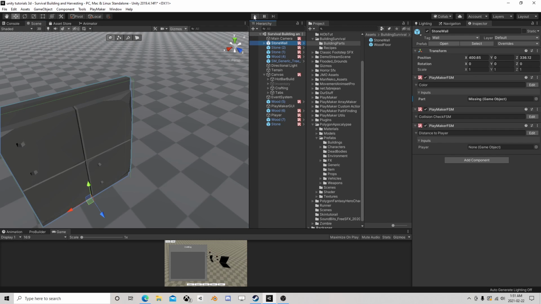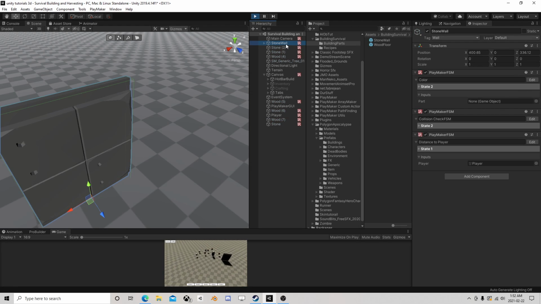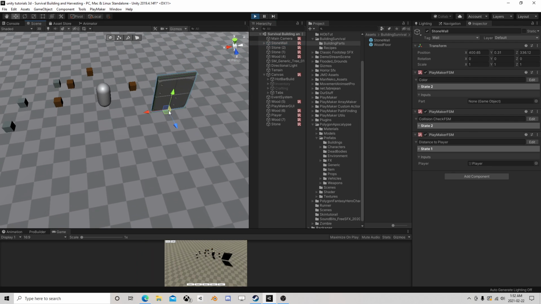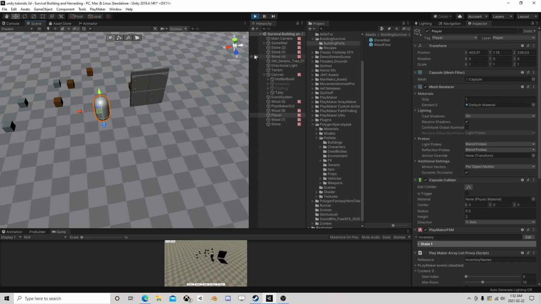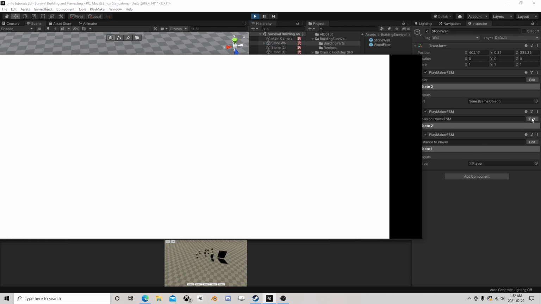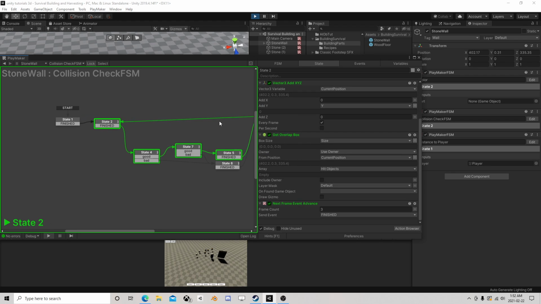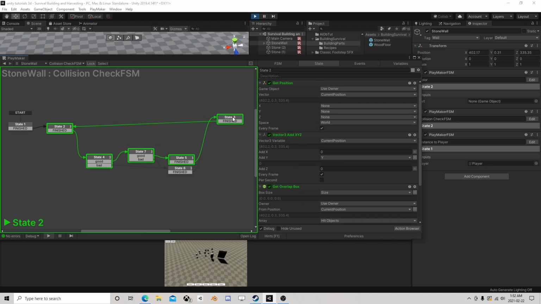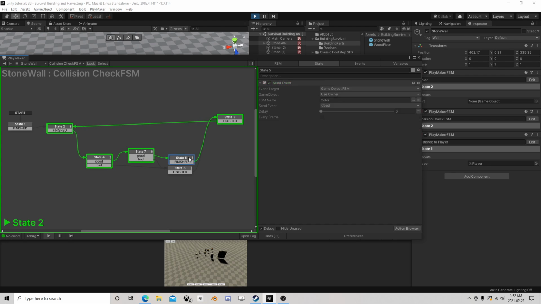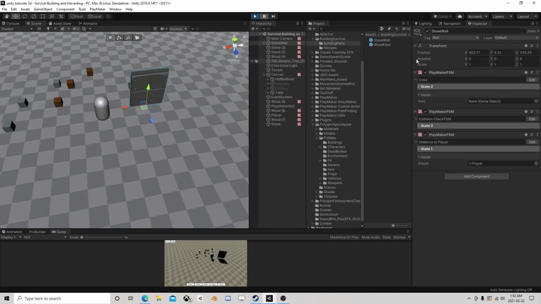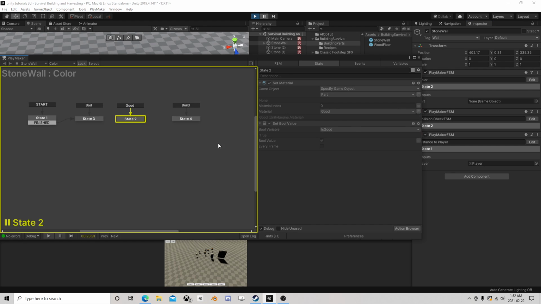Let's take a quick look. So we take this little box here. Right, so he's good. So his color should be good.